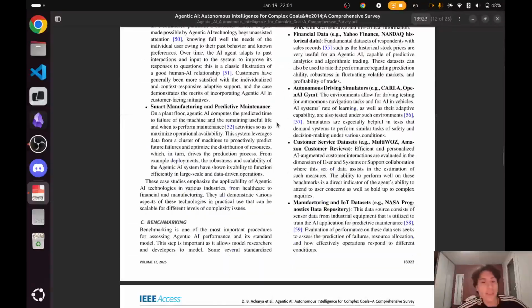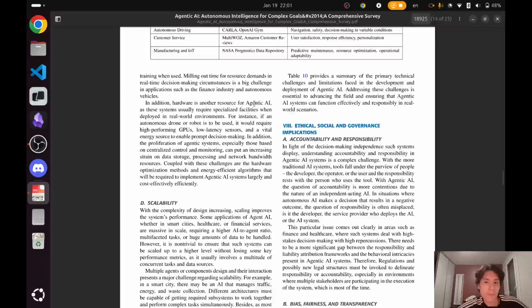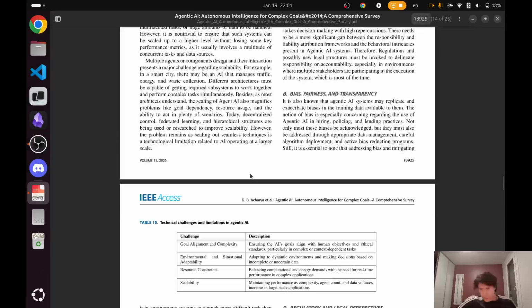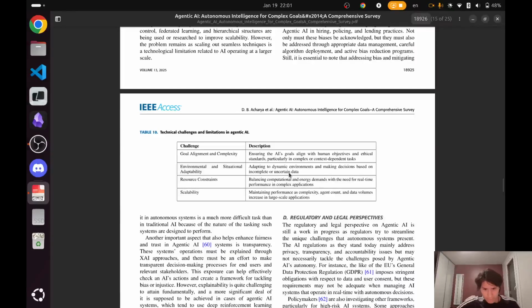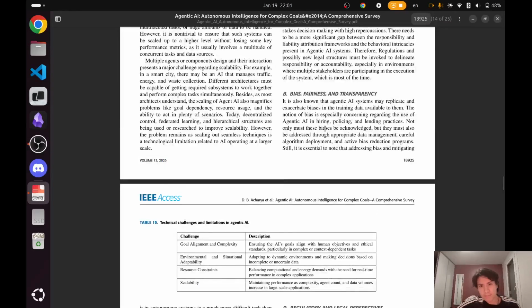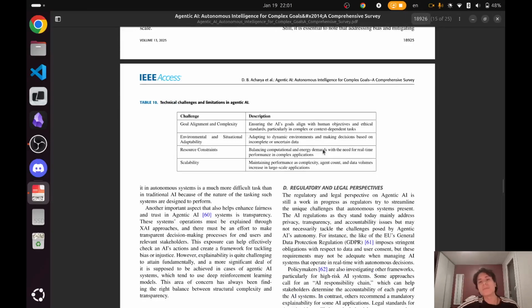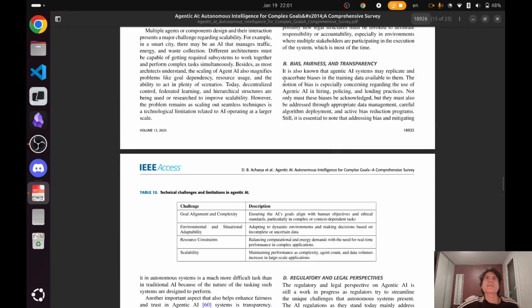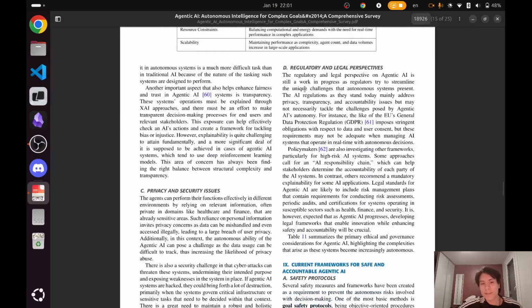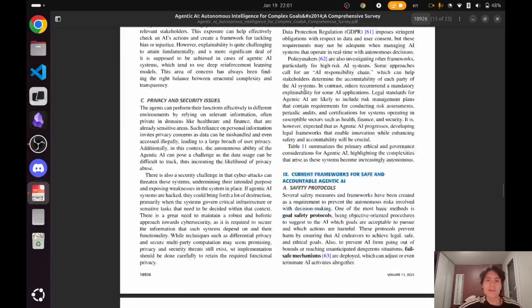Then they cover other topics about the implementation and the scalability. They show a couple of case studies, and also the ethical implications, although I think these are very clear. There are ethical implications when you use a model and give it the ability to be completely autonomous and to have an impact in the real world. So obviously there is an ethical implication.